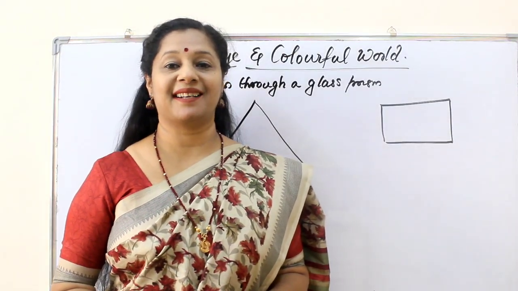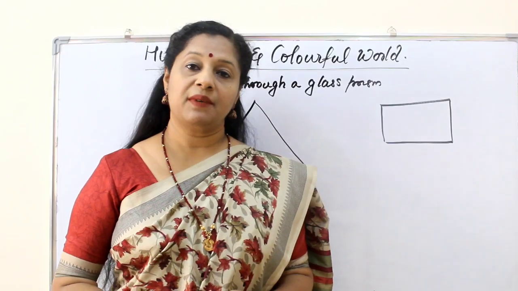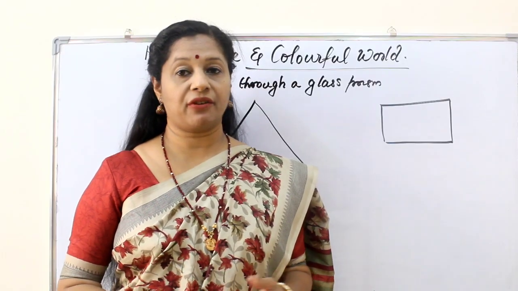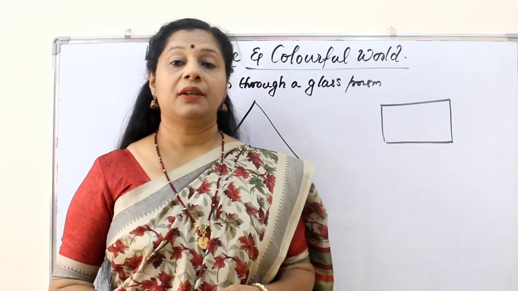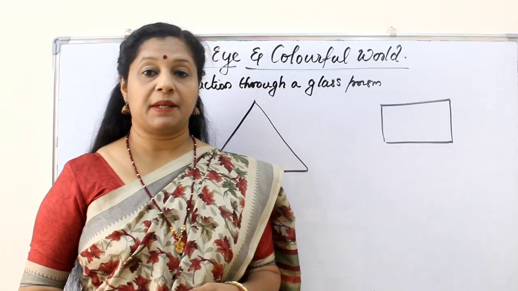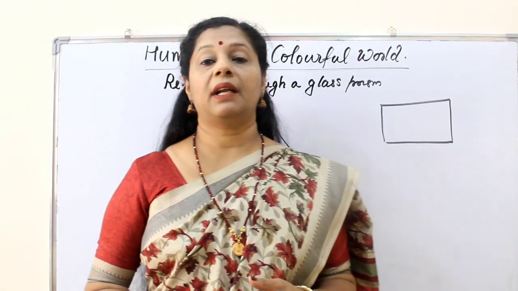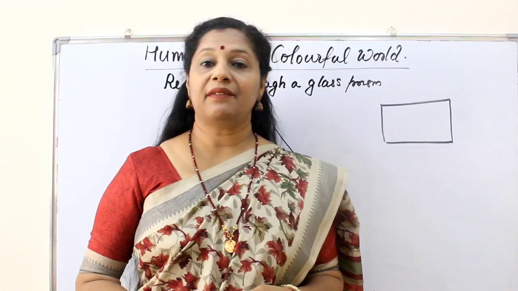I am Soumya Harikrishna. We are learning the chapter Human Eye and Colourful World. In the previous videos, we learned about the structure of the eye, its parts, functions and certain defects of vision. Today we will learn about the refraction of light through a glass prism and also phenomena like dispersion, scattering, etc. So let's dive into the topic.